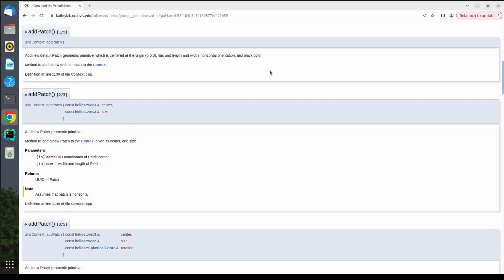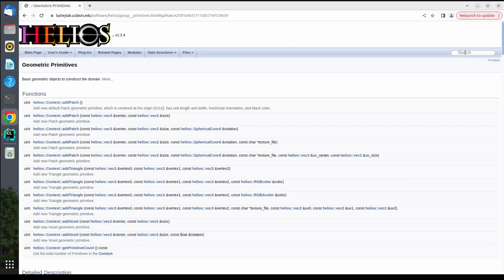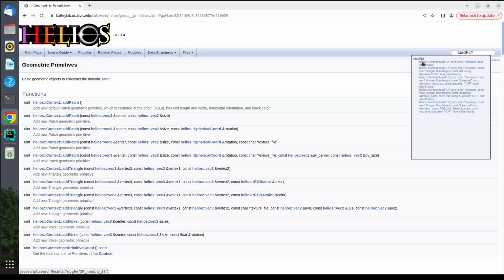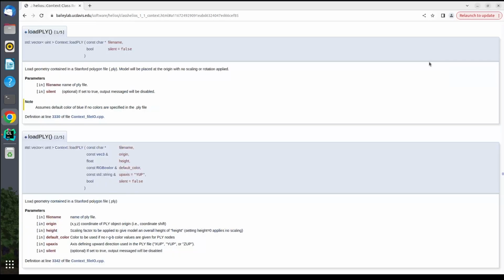For good measure, let's go back to our Helios documentation and take a look at the load_ply function. Again, we have a lot of overloaded versions that can do several different things. We'll just pick the simplest one, which is here at the top of the list. We can see that it is a member of the context class, as denoted here.